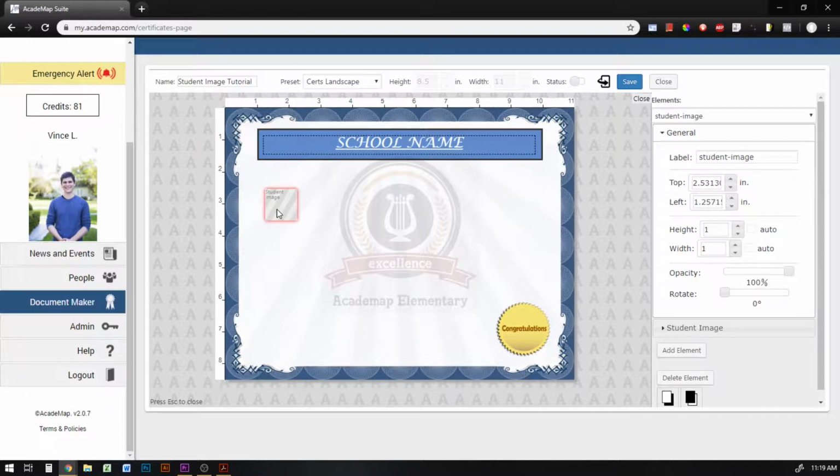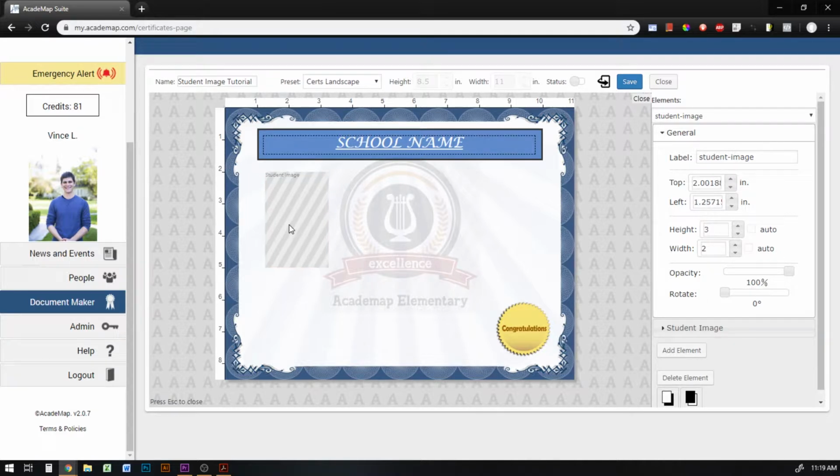create certificates. I recommend setting the height and width to be the dimensions of the default images that you receive from your school photographer. The reason for this is you don't want it to be set to auto, because if the image being imported is a custom image, it'll actually put the full size of the image into your certificate or your ID, and that can overflow into other elements. So you want to set it to the portrait dimensions that you receive from your photographer, or at least keep the ratio as close as possible.